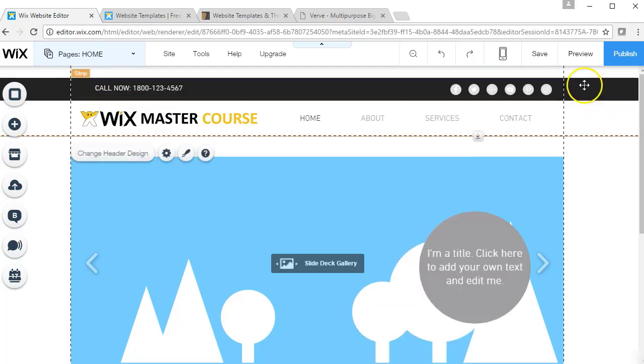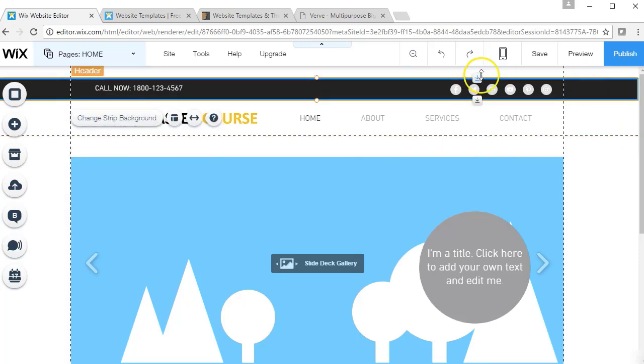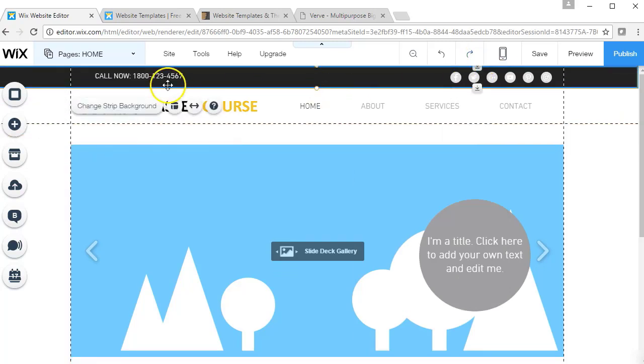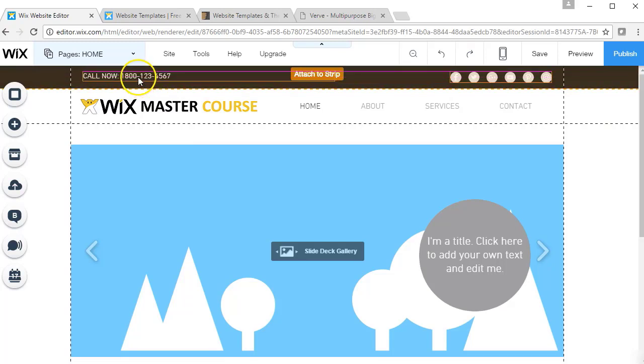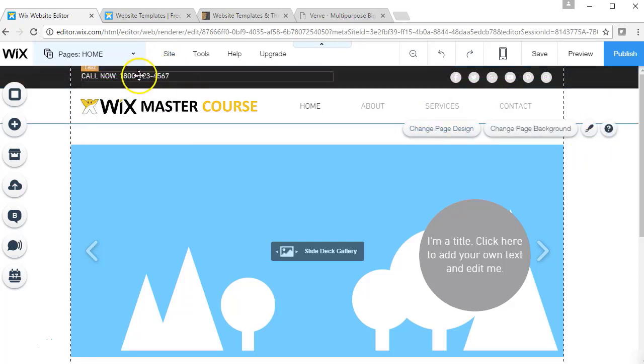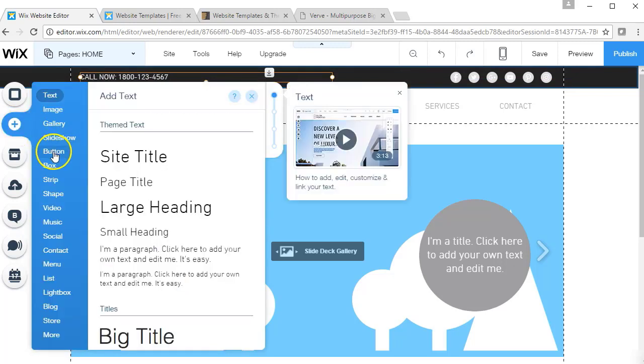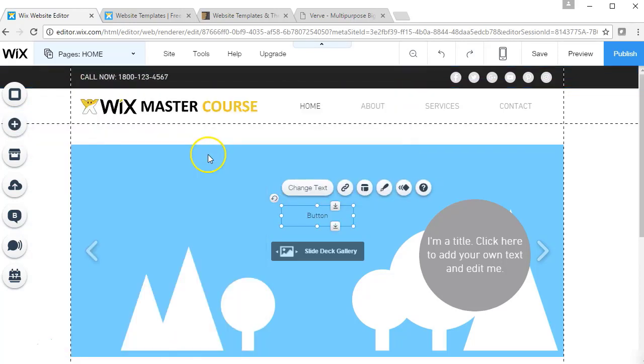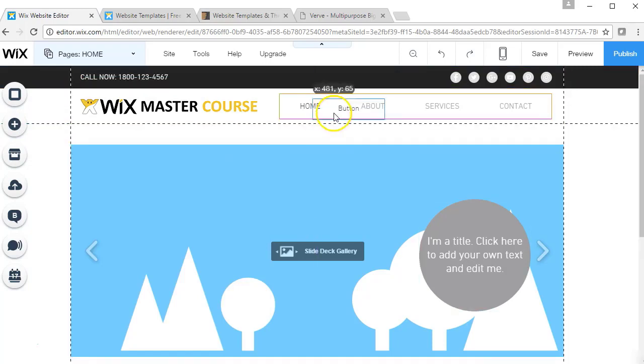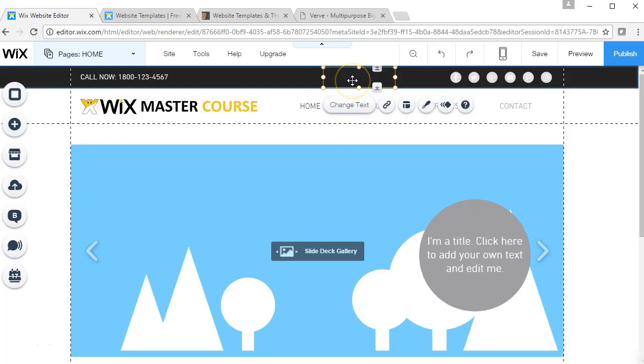Now, a lot of people also, as they're creating their headers, they're also putting in content that they want individuals to kind of utilize in terms of taking action. So for instance, if you wanted to add a button in this section, you could also do that. So what I'll do now is I'll click on Add, and then I'll click on Button, and I can add a button. So for instance, if you wanted somebody to shop now or something like that, you could do that. So I added the button.